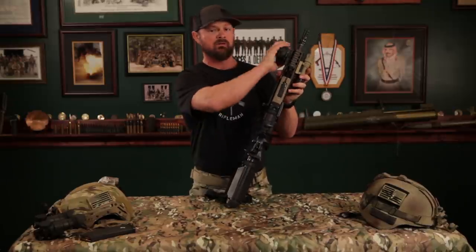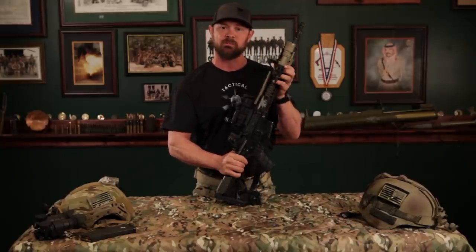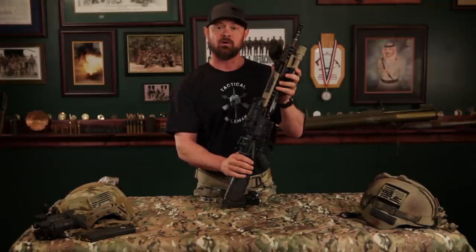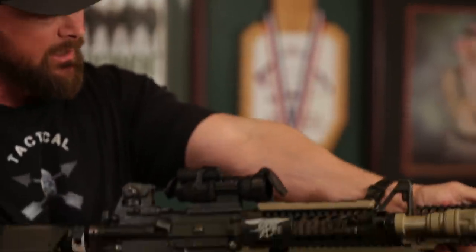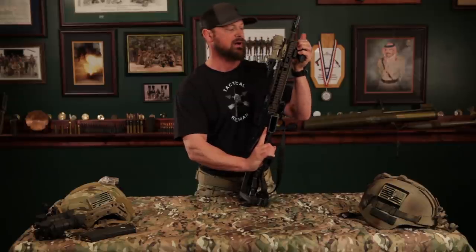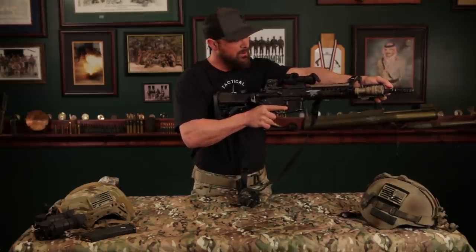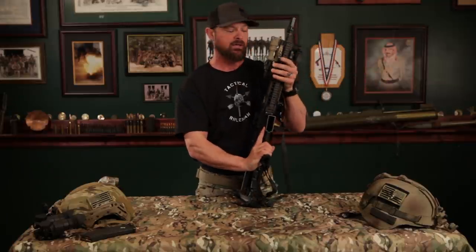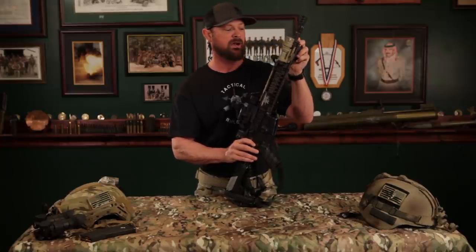On the other side, I've got a Riker grip. A lot of you guys have seen the old school grips on the bottom — the small finger stops, the big pole set on the bottom. The Riker grip is something that I've found that's kind of new on the market and I really like it. It gives me a chance to get that good ergonomic grip on my off shooting hand. I've got a little bit of an injury issue with my off shooting hand, and having that ergonomic grip allows me to pull it in a lot tighter. It's a tension that I don't get from the underneath mounted forward hand grips, and I really like this grip a lot.